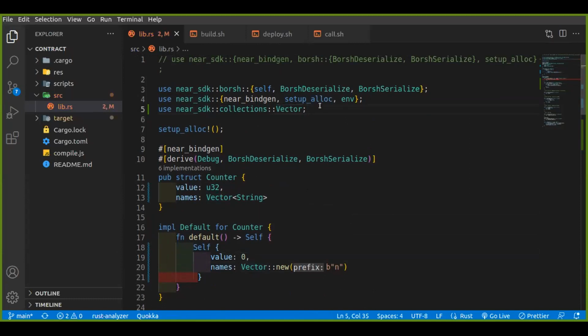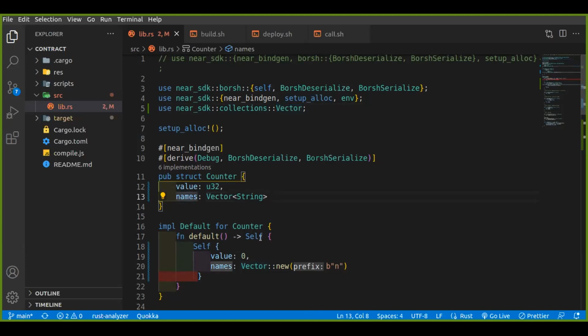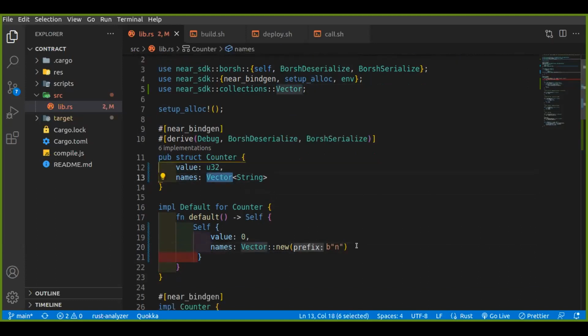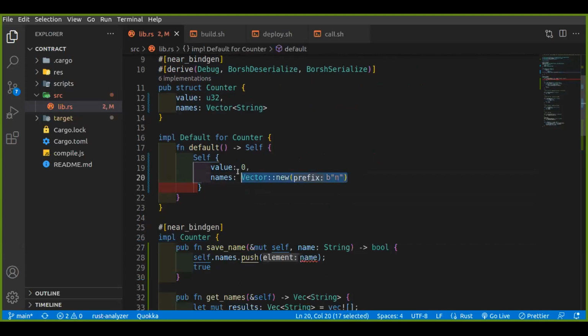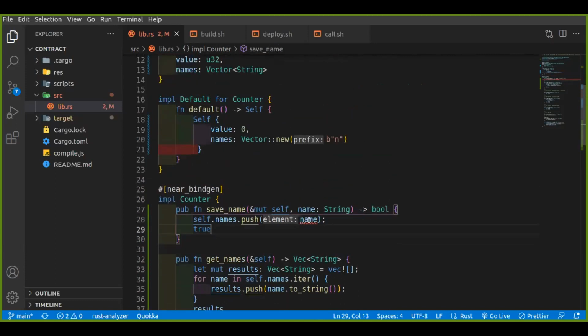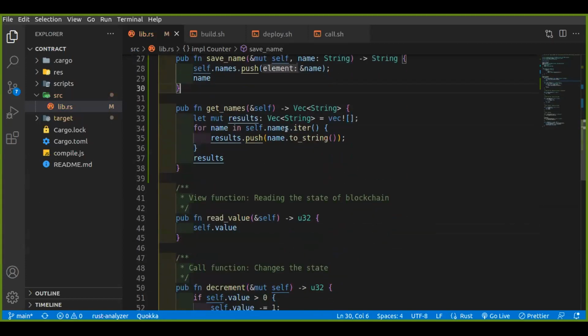I confused it with the vector in the Rust programming language. So this is how we imported it. This is how we declare our instance variable, and this is how we initialize it. So please take note of that correction right there. Then over here, we need to push, I think, a reference, not the string itself. Yeah, we need to push a reference of whatever we are passing in. Then these should now let us return the name. Great. Then while getting the names, here we use the normal vector of the Rust programming language, and we are accessing all the information from our persistent vector. That is how we do that, and we push the results to our newly created vector.